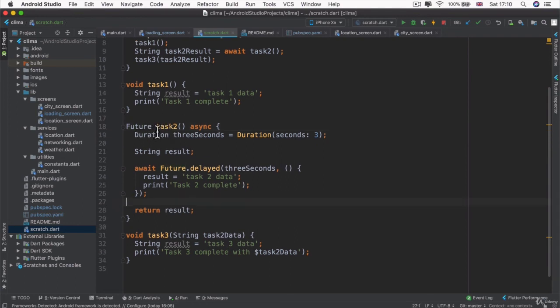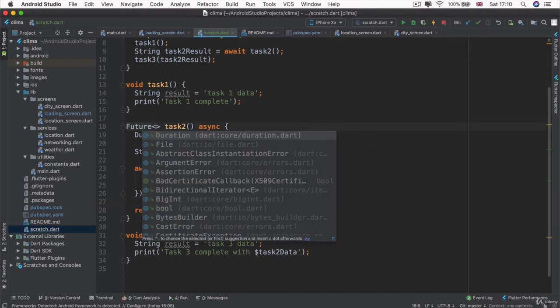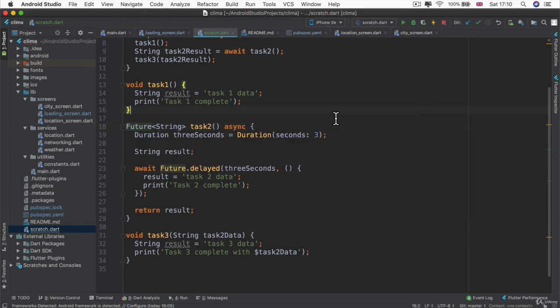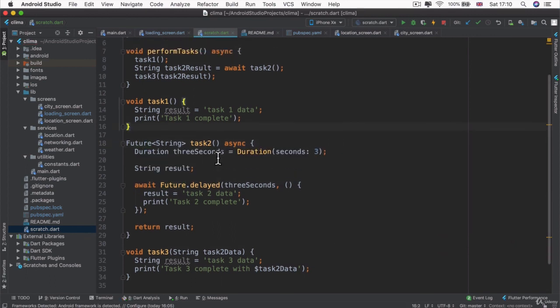So in this case, we can change our data type from just a generic dynamic future to something that is a specific data type. So it could be a future string. So this means that we're expecting a future string when we call this method task2.